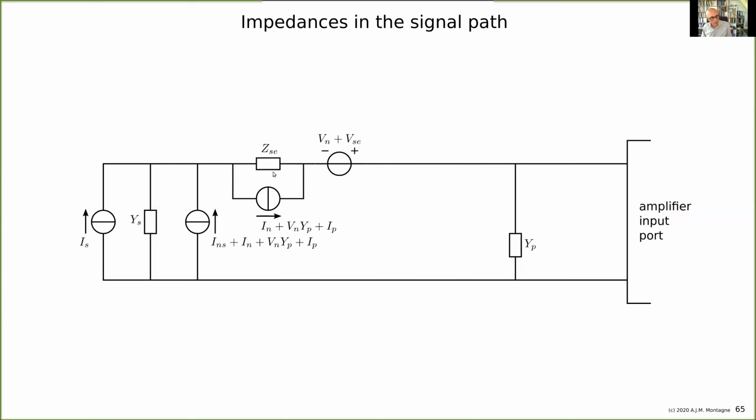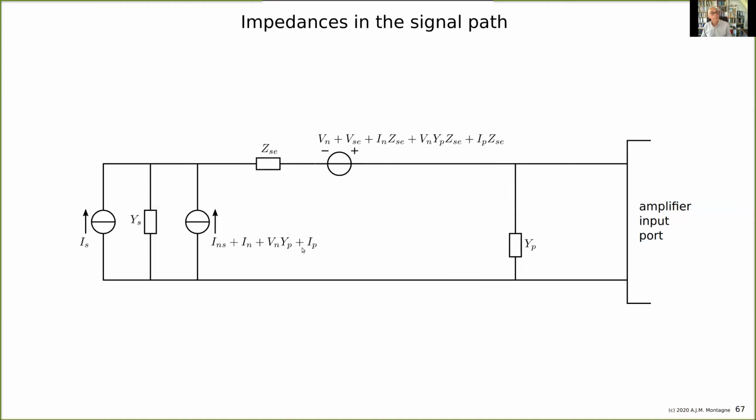And you understand already my next step, it will be converting this one into a voltage that I can add to this one. So you see, it is like I'm going now from Norton to Thevenin, and I have it like here. And now I end up, this current source is at the correct location. This is already in parallel with the signal source. So the INS plus IN plus VN over ZP is already at the good place.